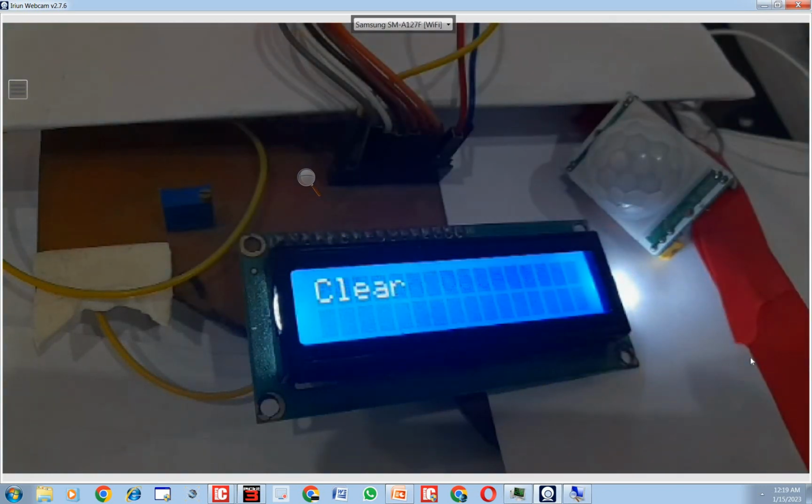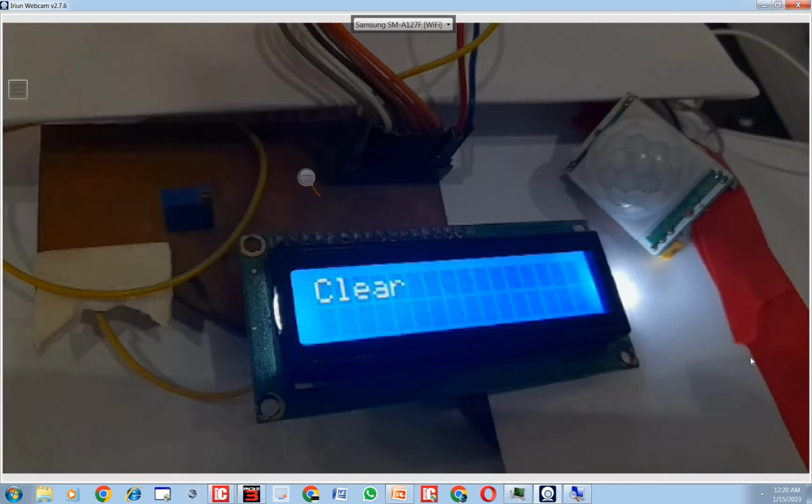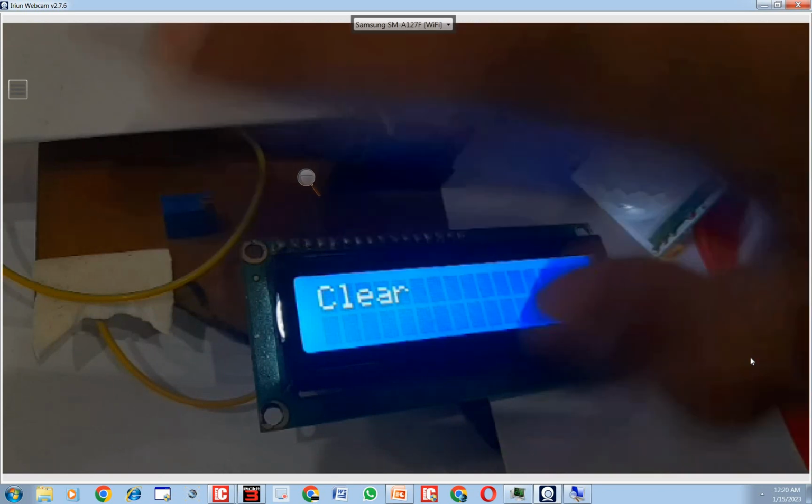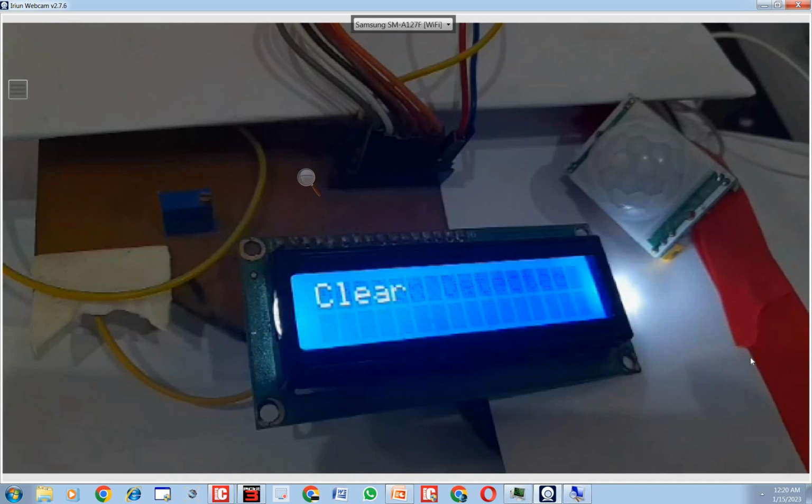It can detect motion from very far, like when I place my hand here, that's far away, it detects the motion. See, again the motion is detected easily. It has a number of applications, especially wherever you want doors to open from human motion. It basically works on infrared and detects the heat of a body. See, I bring my hand, it says motion detected.